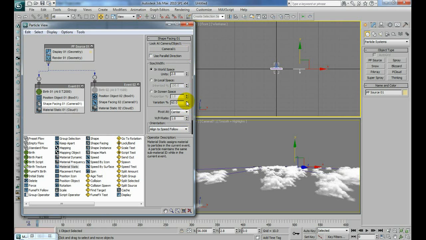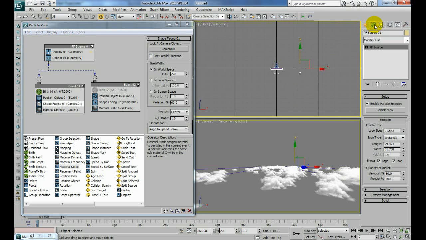Also, just to make sure we see exactly what we're going to get when we go to render it, click on the modifier panel right now and go to, because we've got the particle source selected, viewport, change this to 100% so we see every particle in here. It's going to make it a little bit slower on your viewport, but you need to see them so you get an idea of what sizes to change everything to.